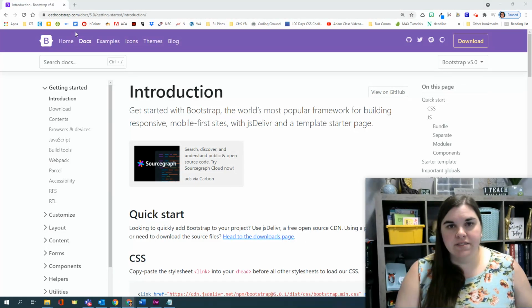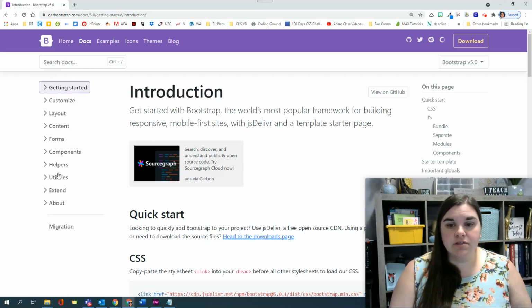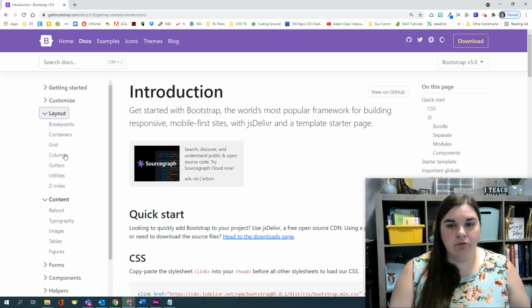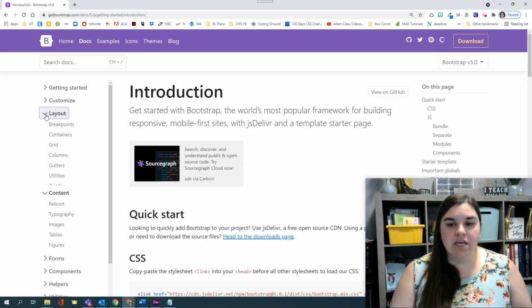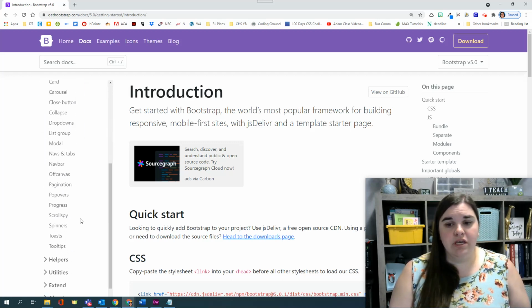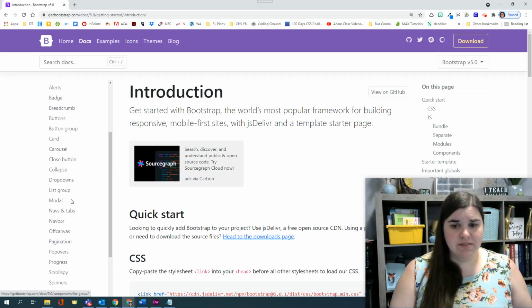As you create content inside of Bootstrap, there's going to be a lot of resources here. So first thing, there's this menu off to the left here that's got lots of drop-down menus for you to be able to look through things like, for instance, content, showing you typography, images, tables, laying out your page in columns, grid, or containers. And then under components, there's lots of different things you can bring in, like popovers and carousels, buttons, badges, lots of things.